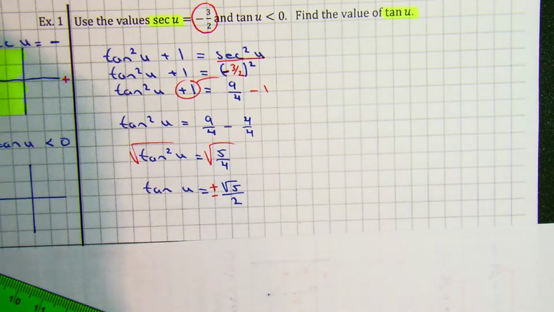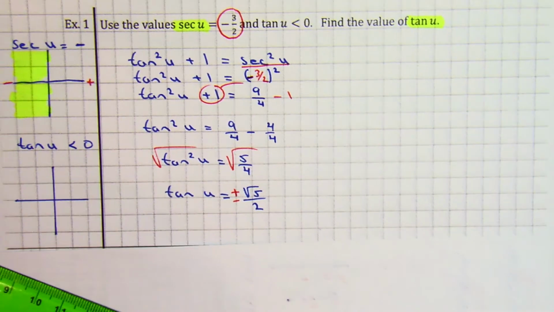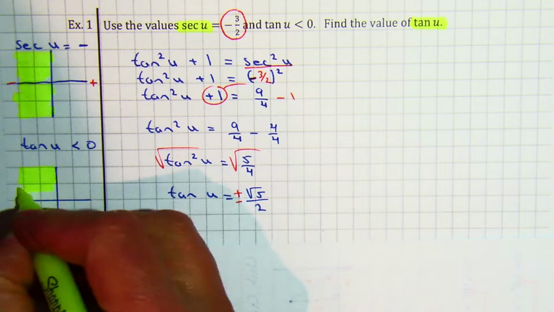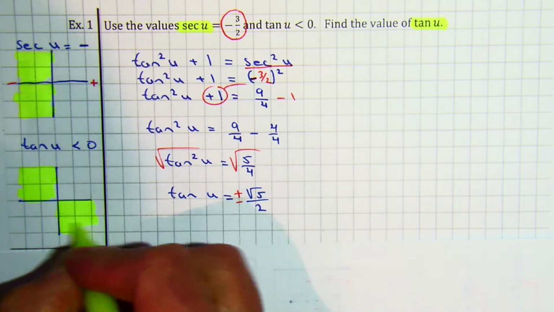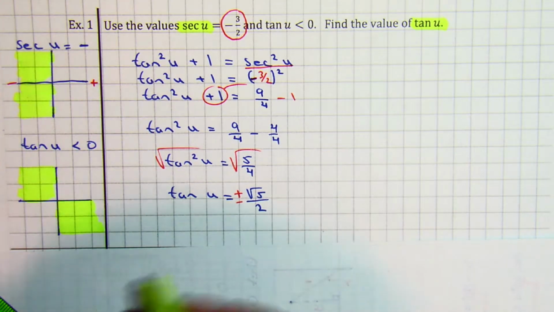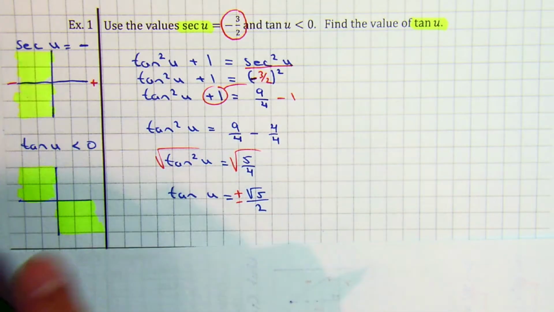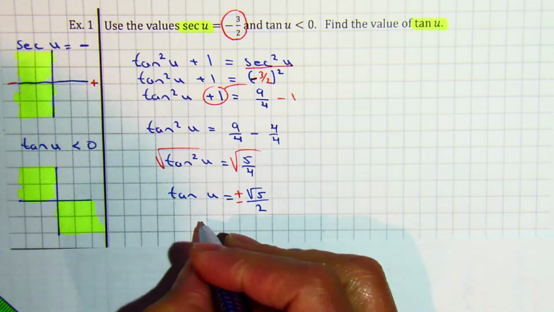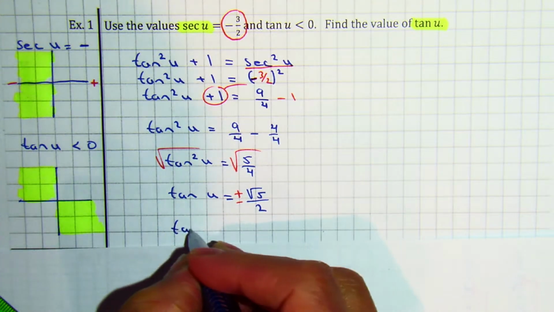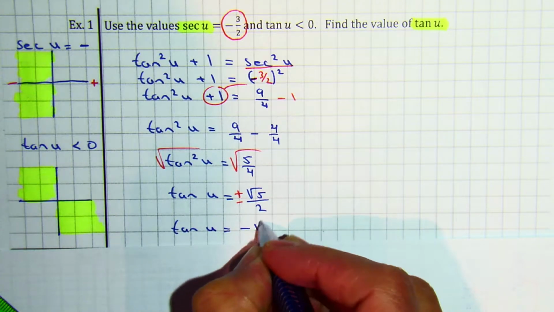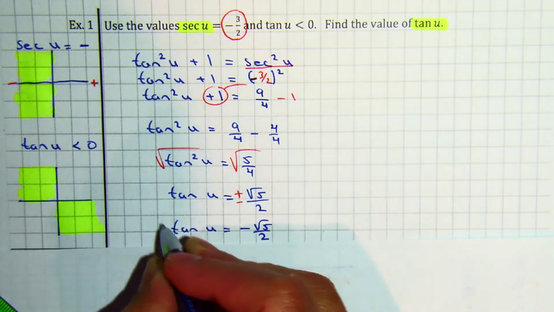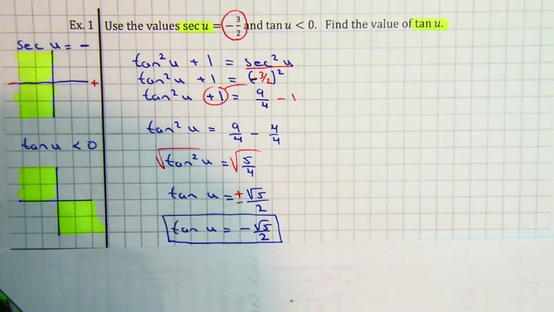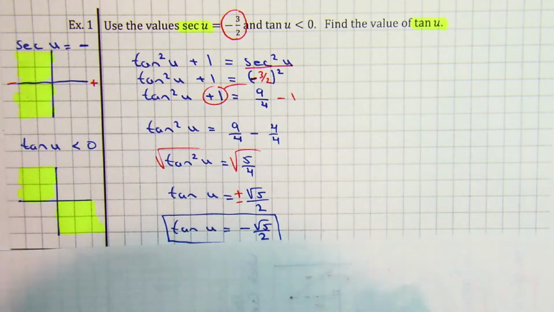Now, where is tangent negative? Tangent is negative on which quadrants? Correct, the second and, well, they tell you the tangent is negative, so automatically that should be negative. But we usually have to say this is negative, so actually they need to do that part. But most of the time they'll tell you that you'll have to go through a process to be able to determine which quadrant it is located in. It's already negative, so I know that's negative.